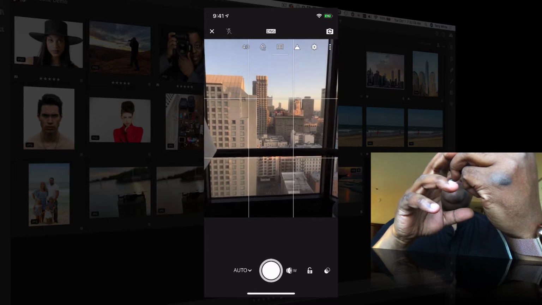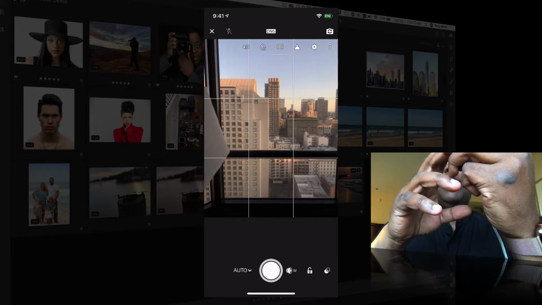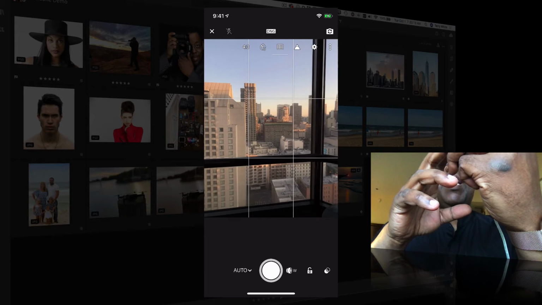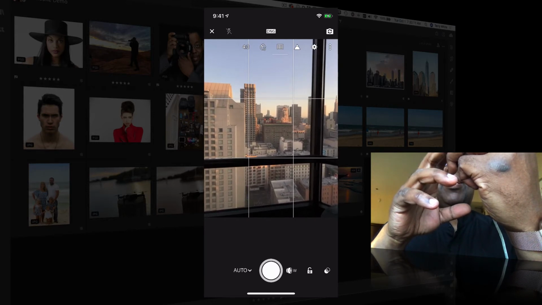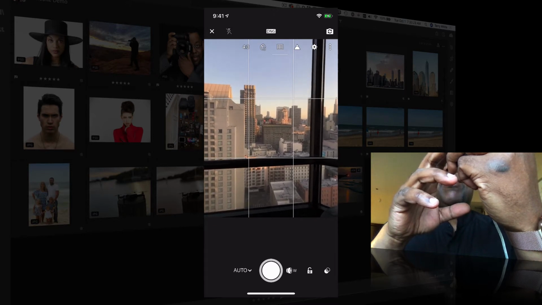If I was really just shooting that tower, instead of shooting it straight on, I'd move it like that to where the intersection is, and I would capture a little bit more to the right of things so it leads your eye into that tower. Again, I'd get closer to the window so I wouldn't have the bars in the way, but you get the idea.